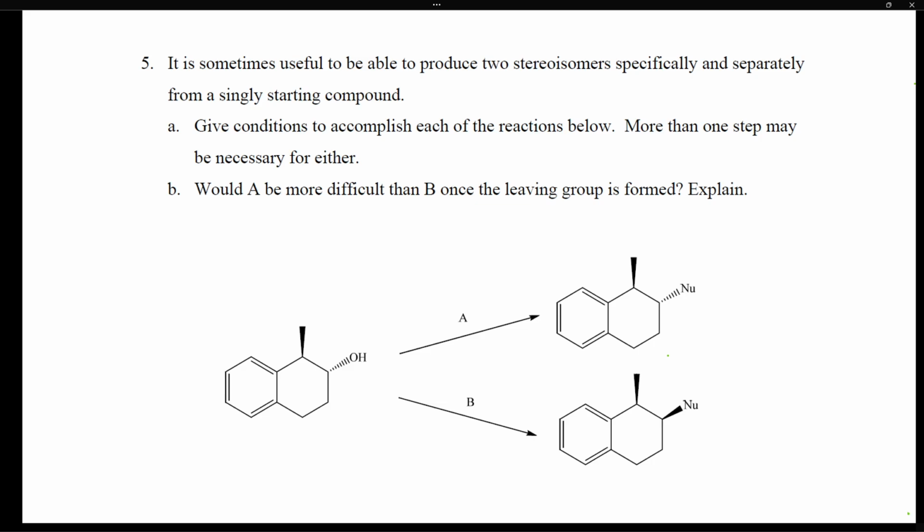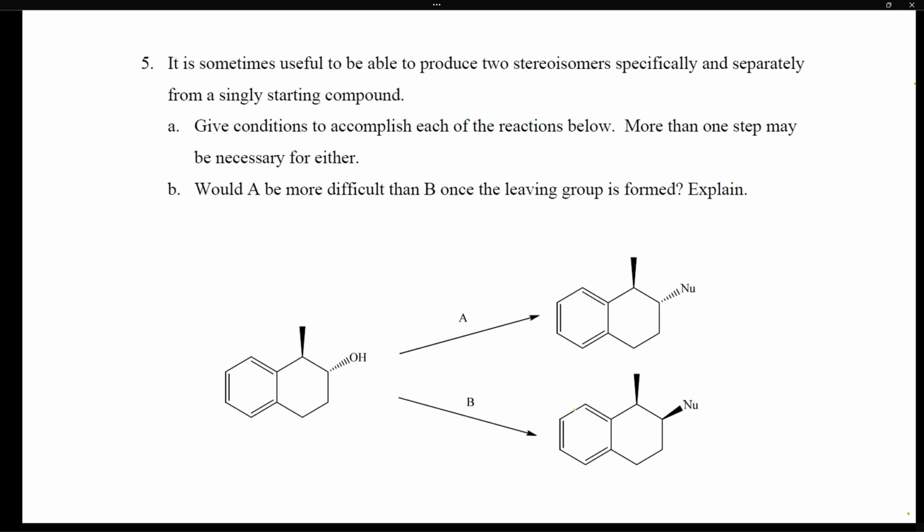So if something looks like it's been the same, like the product for reaction A here has the same stereochemistry at that carbon, it means there have to have been two inversions, or potentially 4 or 6, but there have to be an even number of inversions. Generally, it's going to be 2. For the bottom case, where it appears to be the opposite, then there's an odd number of inversions. Generally, that's only going to be 1.